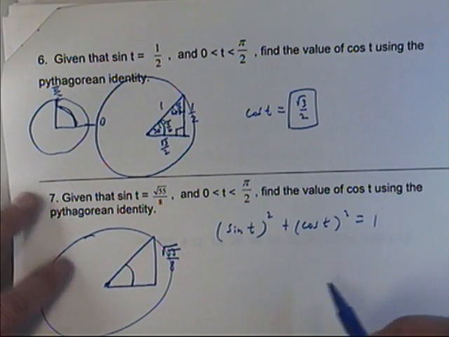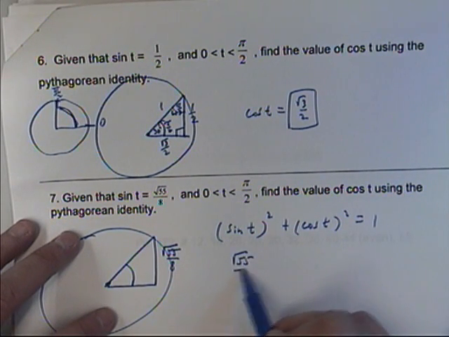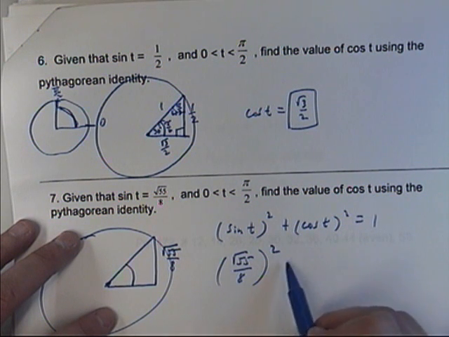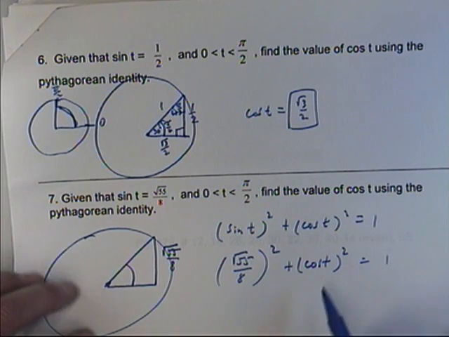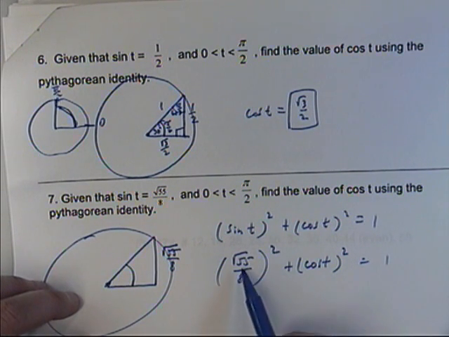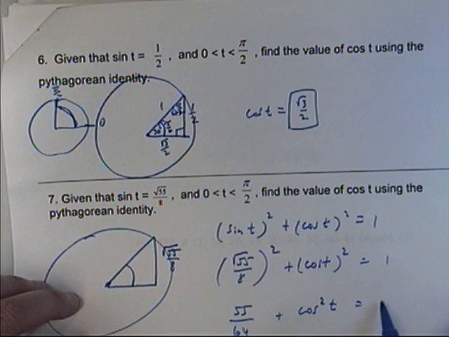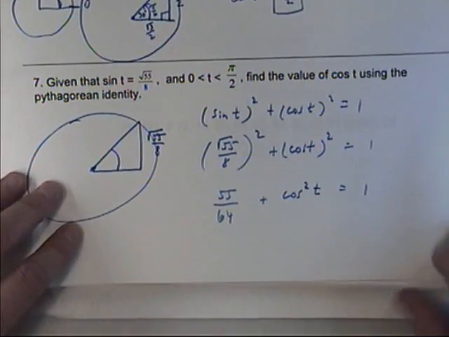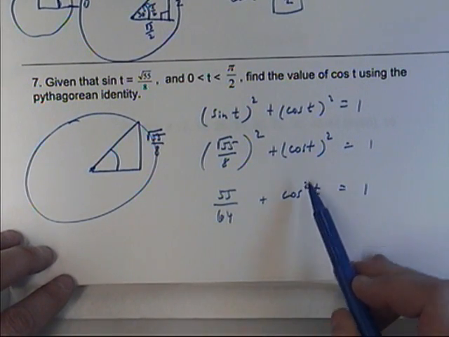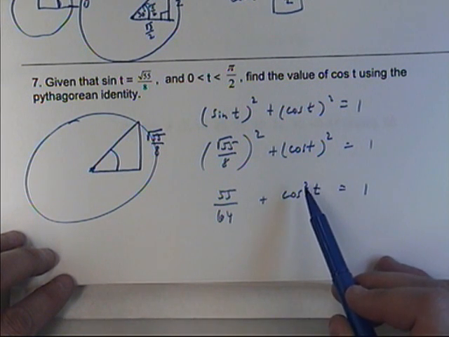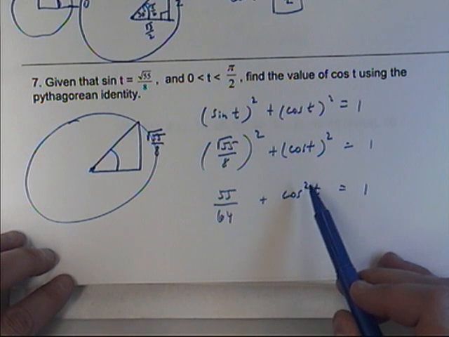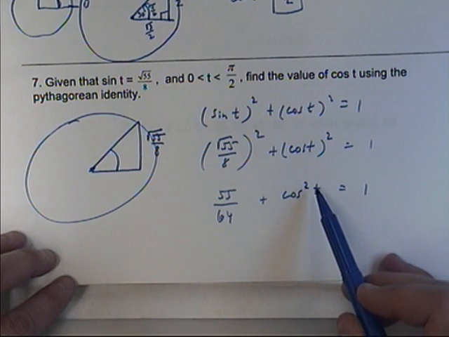Okay, so if I take the square root of 55 over 8 and square it and add that to the cosine squared, that should be equal to 1. So I'm going to square this first. Square root of 55 squared is 55. 8 squared is 64. We move the square here, rather than keeping the parentheses, not here next to the t. That's different. This is the whole thing squared when you put it in the middle. If you just square the t, that's just squaring the t.